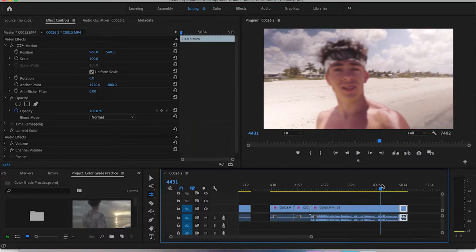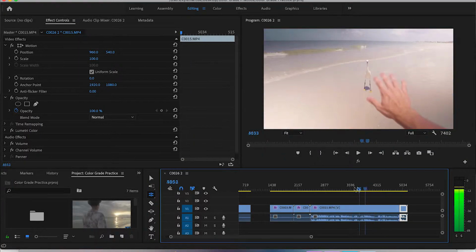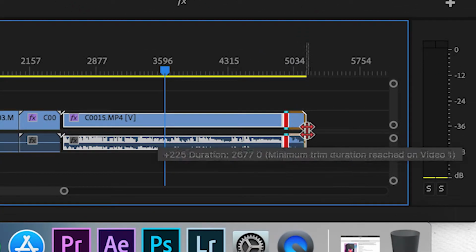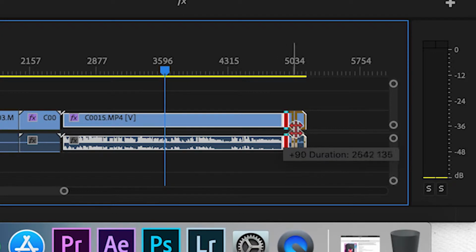The rolling edit tool is basically the same as the ripple edit tool, but the difference is it interrupts the clip next to it. It interrupts the timeline panel. For example, I'll show you. This video has already been cropped a lot, so now I'm going to edit this clip. I'm going to make this longer, but you see this clip I'm highlighting, it's interrupting this clip. Like I said, the rolling edit tool interrupts the other clip on the timeline panel, and it can be good if you want to make your video a specific time without making it longer.